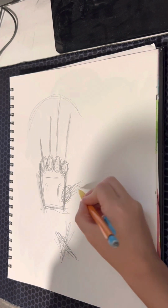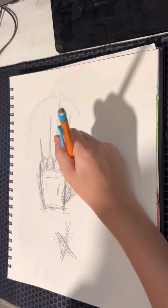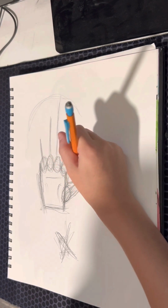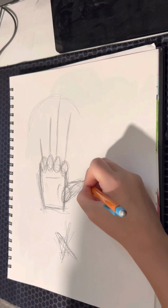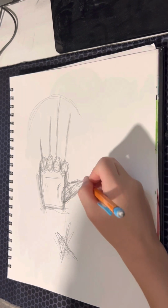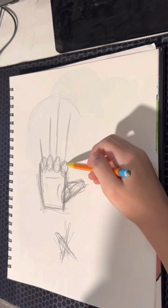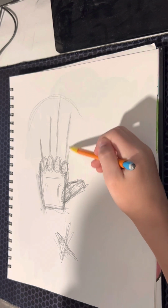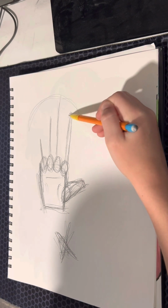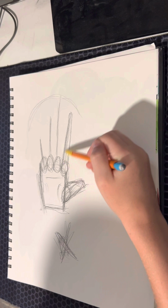Yeah, we're just gonna go into the thumb. So the thumb, just draw this going this way. So you got this thumb here, cap it off, make it come back. So like this. So that's the thumb. Now we're gonna move on to this finger. Go all the way up here. Right there, and come all the way back.